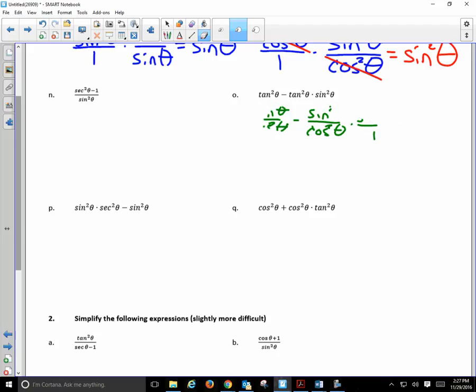Nothing good happens, folks. Anybody see what to do? Somebody be the genius and see the trick to the problem. You have to do something that I taught you how to do. It starts with an F. Rhymes with actor. Factor, very good. We are going to factor out a common factor.